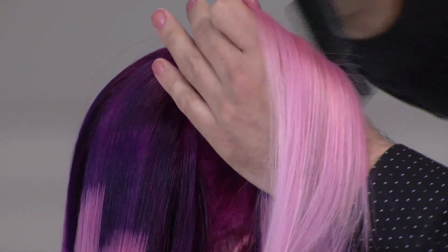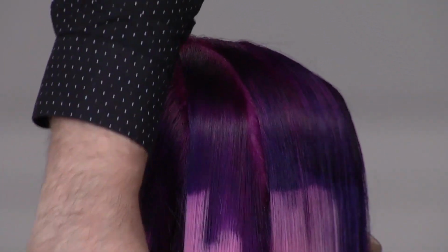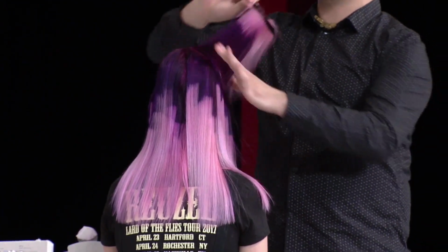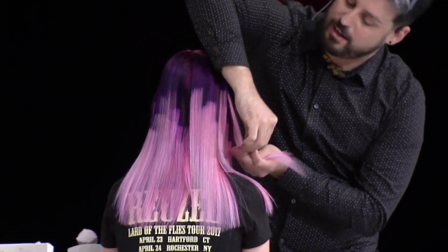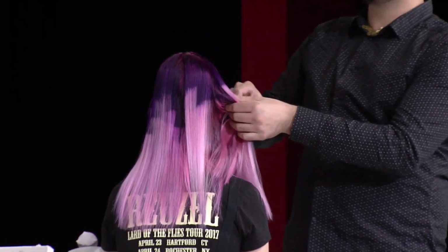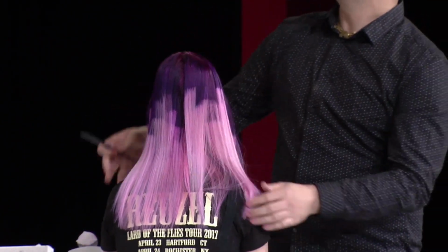A lot of people look at pixelated hair and they say, well, that's only going to look good if their hair doesn't move. But the more that you move it, the more different looks that you get. You guys see that? Amazing. Looks okay? That looks okay? It's all right, Phil, I guess.